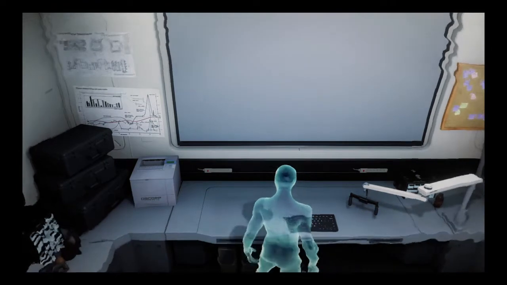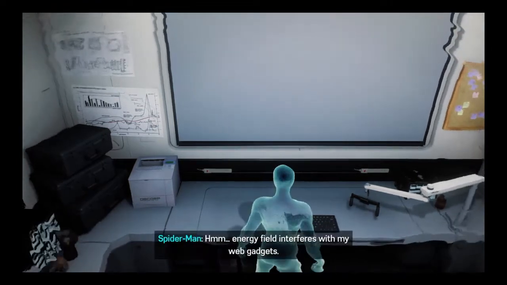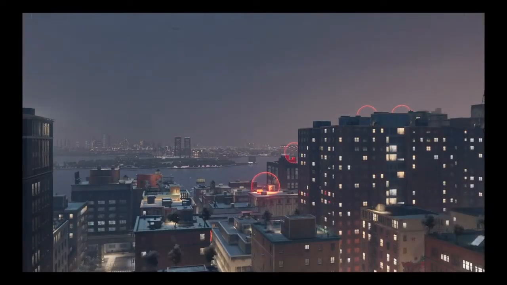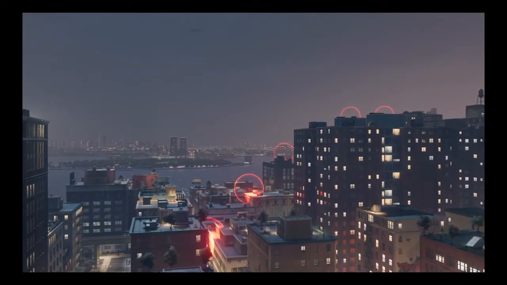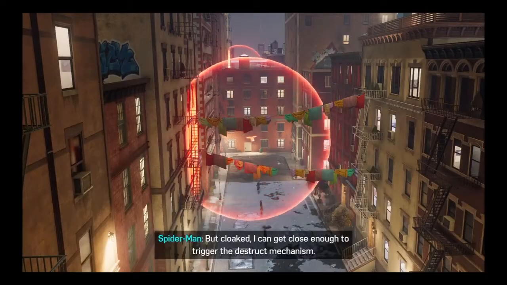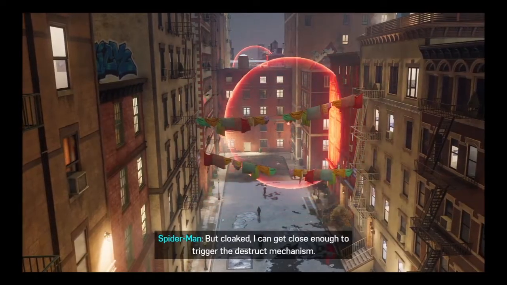Success! Energy field interferes with my web gadgets. Not exactly a keeper. Uh-oh. Those armed drones are malfunctioning. They're dangerous. And the self-destruct signal's not working from here. But cloaked, I can get close enough to trigger the destruct mechanism.